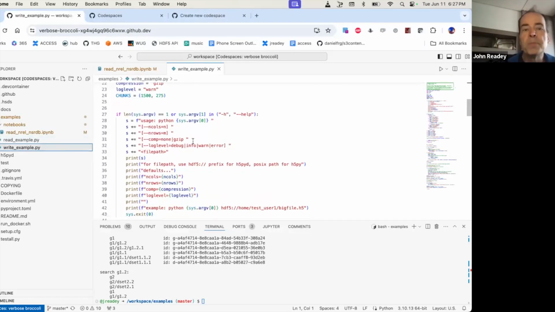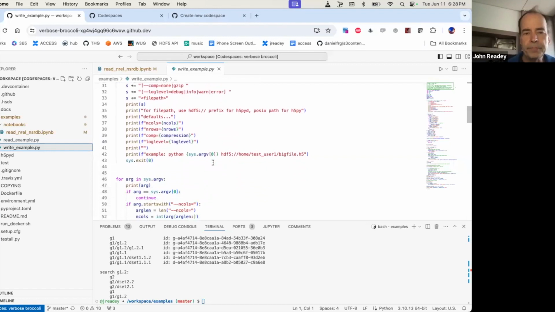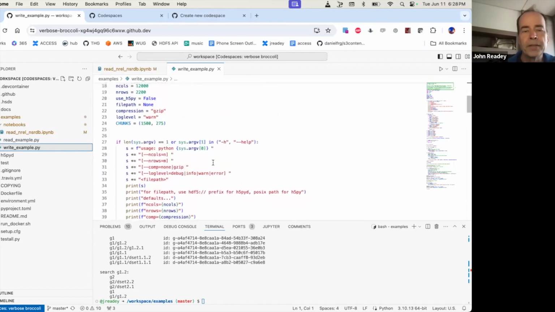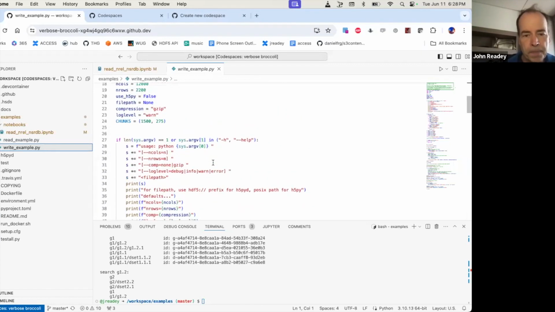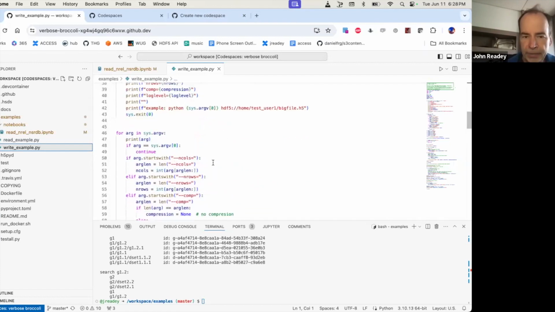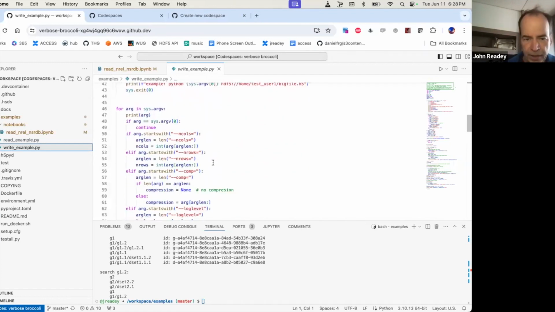What it does is make a dataset of the given number of columns and rows, writes to it, and then reads back. Then it lists what the throughput is. There's also an option to use compression. The other interesting thing is that it works either using h5py and the HDF5 library or h5pyd and HSDS.